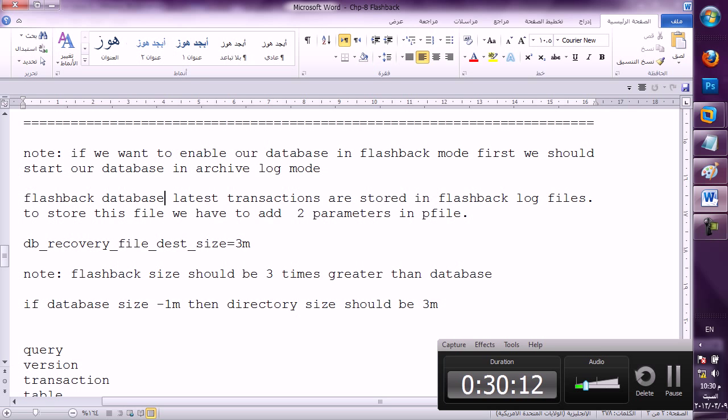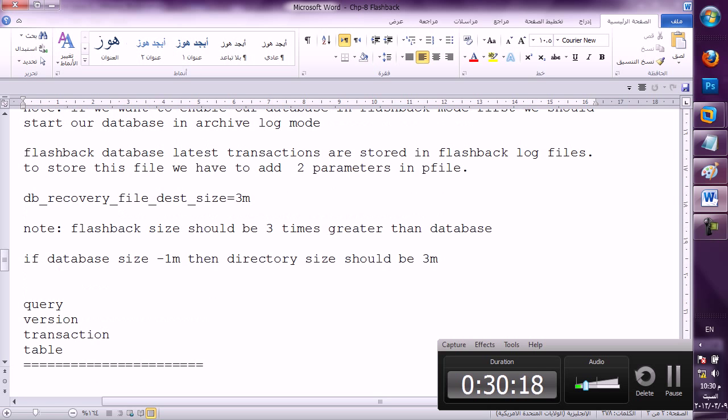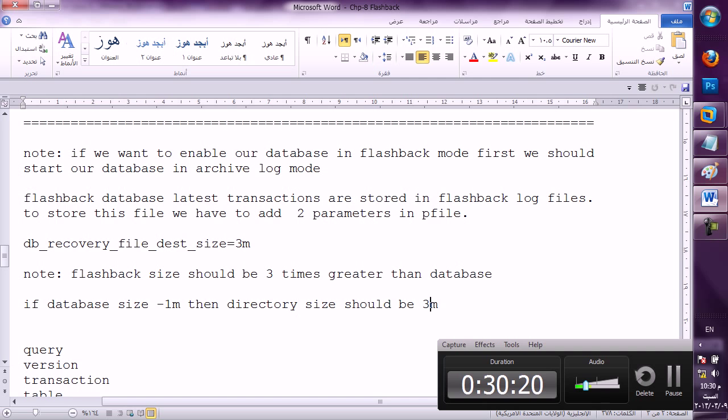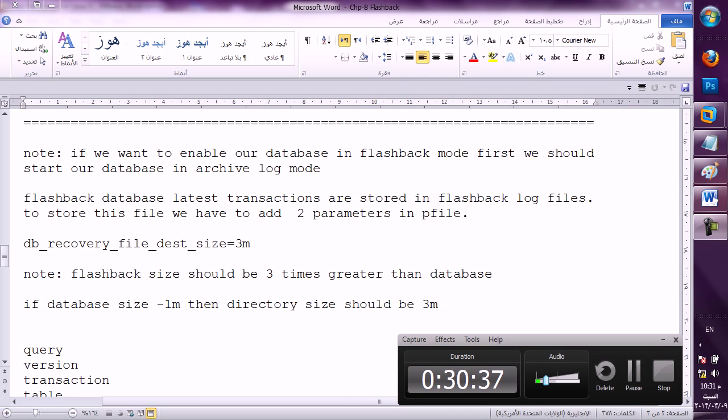If the database size is 1 MB, then the directory size should be 3 MB, like that. So for flashback database, the first thing will be this parameter size. Okay, clear? So this was all related to flashback.